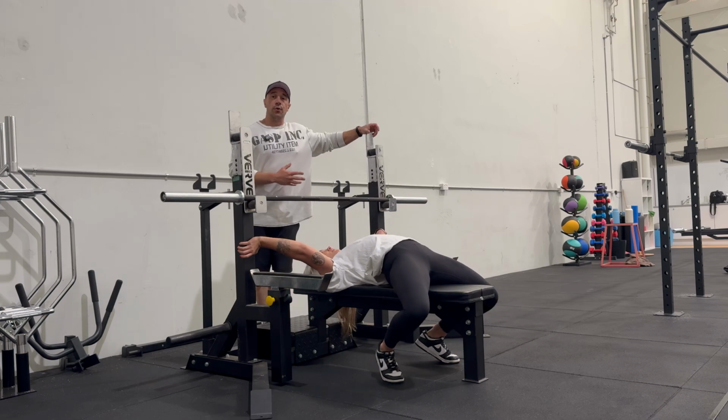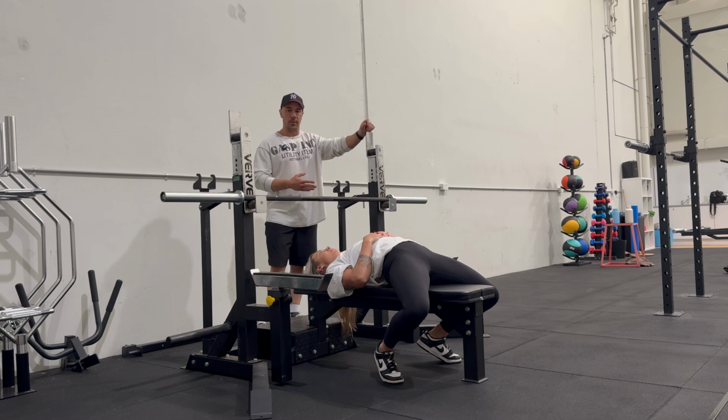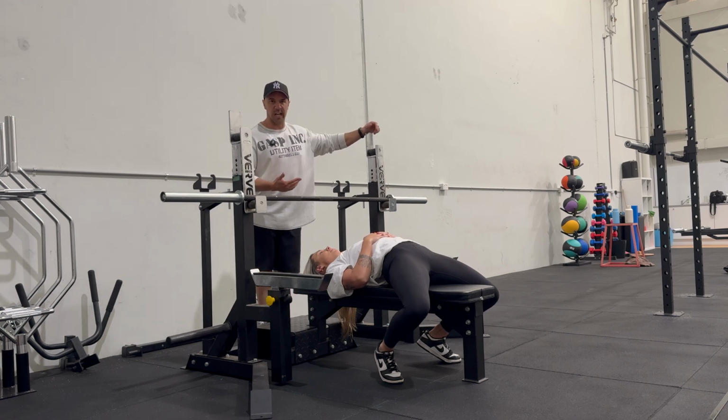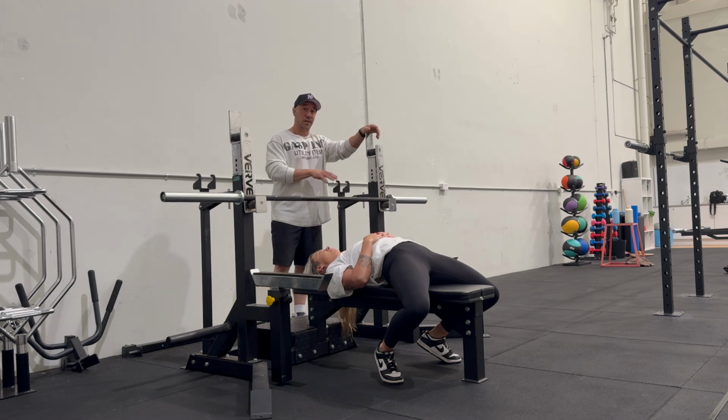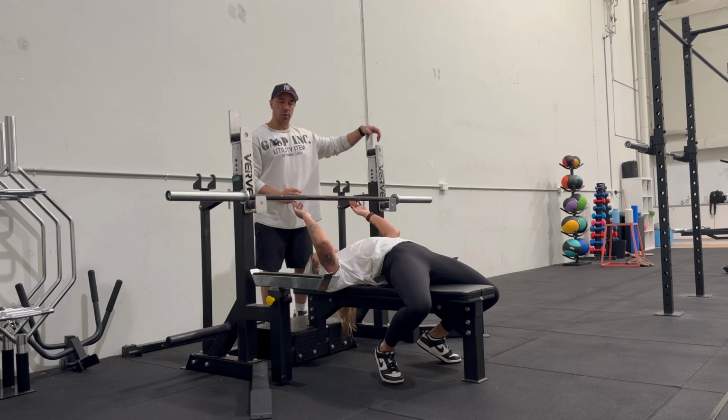So next we're going to go through a few modifications that we can use on the bench press and when we might apply those. There's lots of different variations, just like any other lift, that we can use at certain times to get certain benefits that we want. The first one we're going to do is an extended pause.